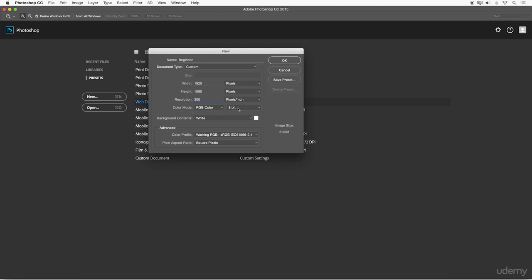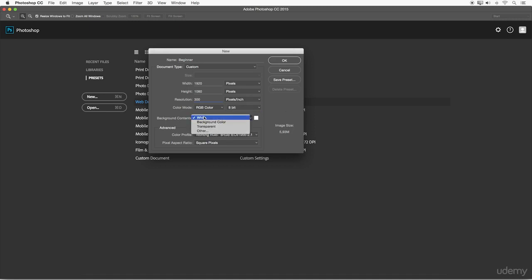Also, under the intense range is here the 8-bit and 16-bit. So 8-bit is quite good. Everybody works in 8-bit. But if you're more advanced and also want some more tonalities, some more shadows and highlights, all the color ranges need to be more intense, then you'll work on 16-bit. But for a beginner now, 8-bit is perfectly fine. 16-bit is more for advanced later. But to be honest, I worked mostly in 8-bit so far. Okay, 8-bit it is.